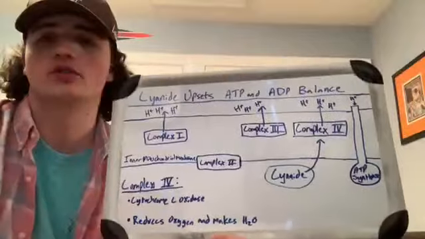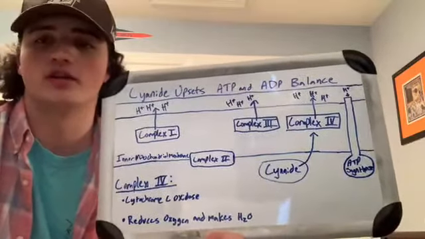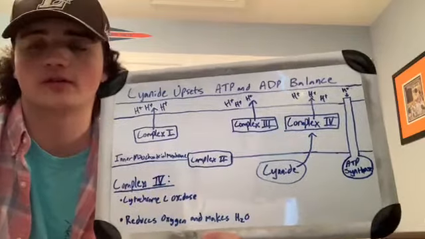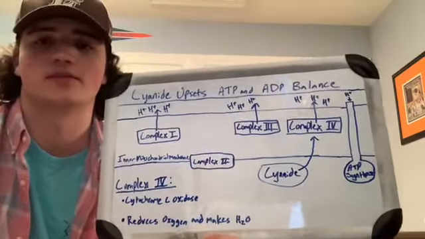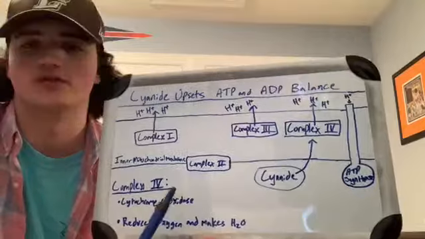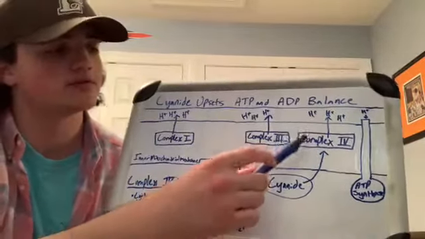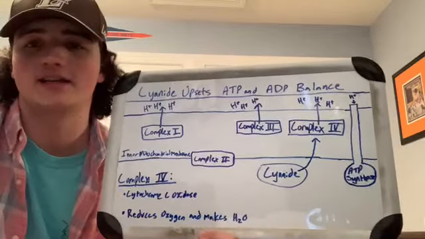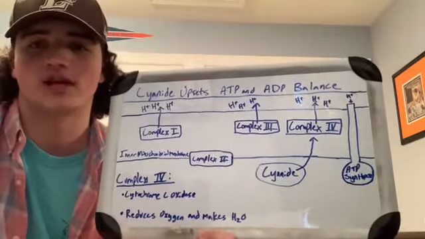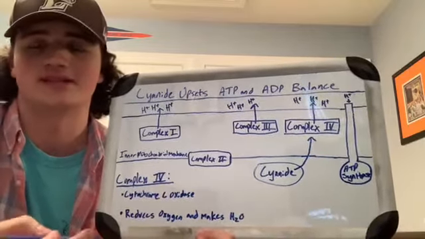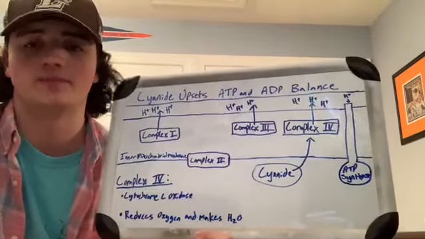As long as the mitochondria are functioning properly, the 10-to-1 ratio of ATP to ADP in the cell will remain constant. However, substances like cyanide can work to disrupt this balance. This diagram shows the electron transport chain along the inner membrane of the mitochondria. Complex 4, also known as cytochrome C oxidase, is an enzyme that works to reduce oxygen and create water to contribute to the hydrogen gradient used by ATP synthase to make ATP.